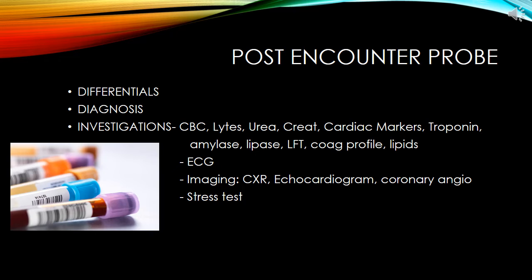So as part of the investigation, for a patient presenting with chest pain, we could order complete blood count, lytes, urea, creatinine, cardiac markers, troponin, amylase, lipase, liver function tests, coagulation profile, lipids, and you can order ECG. As part of imaging, we order chest x-ray, echocardiogram, coronary angiogram, and stress test.